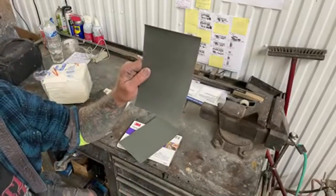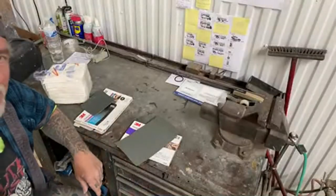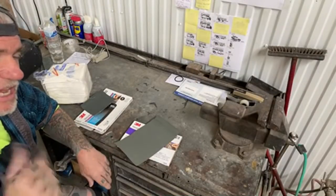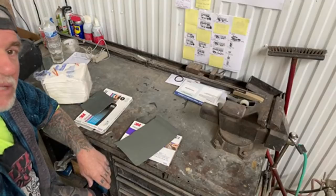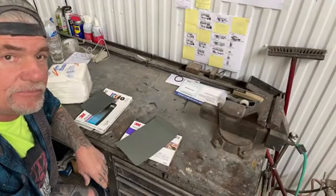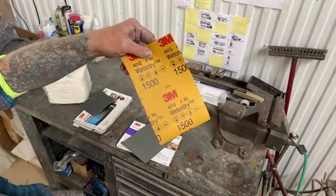The 1500 is going to do it. So these are the tools right here. Of course, you need a bucket of water, you need a sponge, and you need a flex block. Let's get over there. Let's get this tank sanded so we can move down the line. I'm going to go ahead and grab my 1500 and bring it over there.